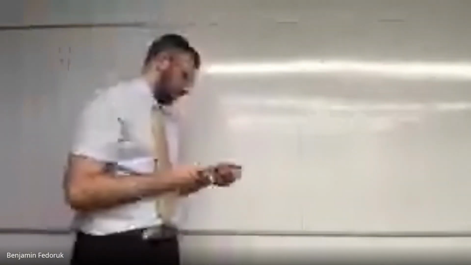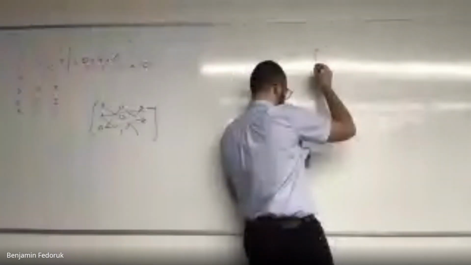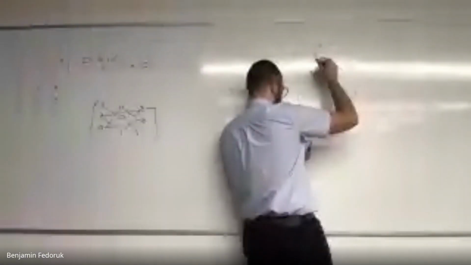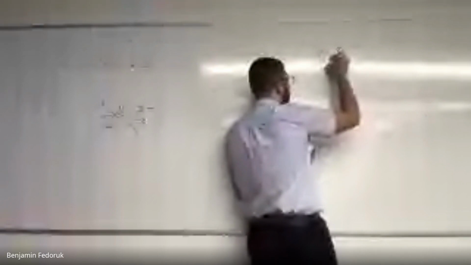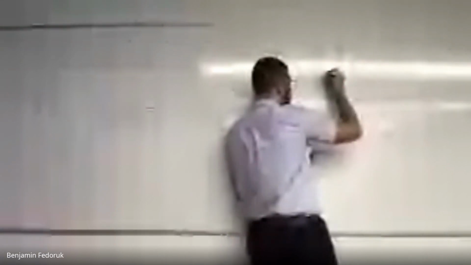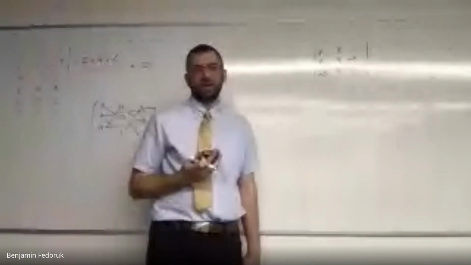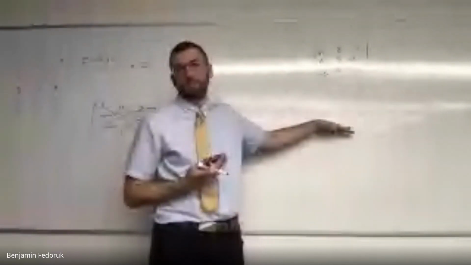So say that I want to find the determinant of the matrix 7, 2, 1, 0, 3, 1, -1, sorry, -3, 4, -2. Now I could do the 3x3 trick here, but let's pretend that we don't know the 3x3 trick, right? Because this method will work if it's a 4x4 or a 5x5.